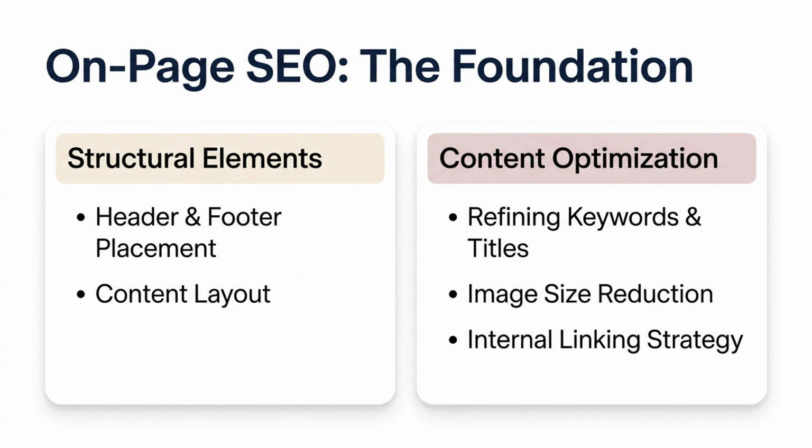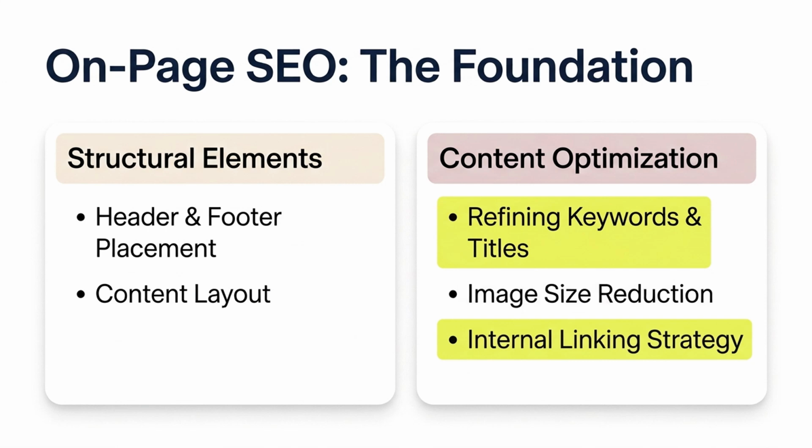Moving right into our next core topic, let's break down on-page SEO. This refers to all the optimizations you perform directly inside your website while you are building it. It includes structural decisions, like where to place your headers and footers, as well as how your content is laid out on the page.